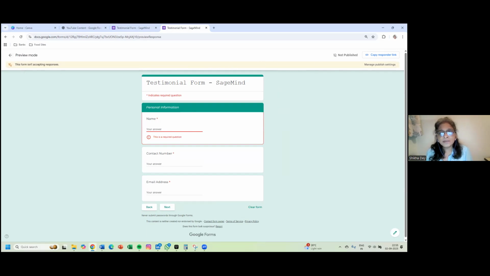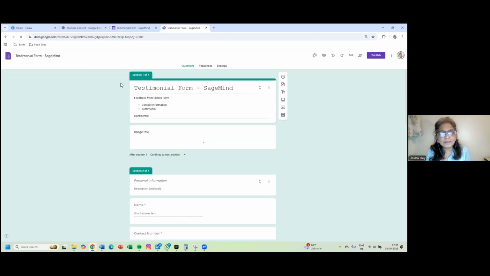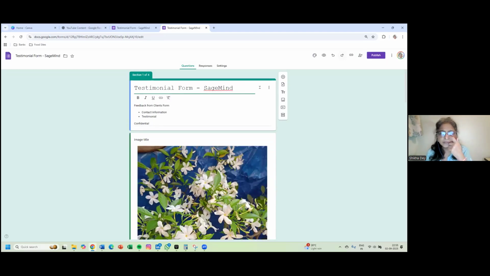Now, what is this message that you see? The message you see is that I have not yet published the form. So let's go back and see what happens. What do I need to do to publish the form? Of course, this is redo and undo, which is like erasing, undoing my work a little bit. Now, for this, I just say publish. For publishing my form, I will just say publish.